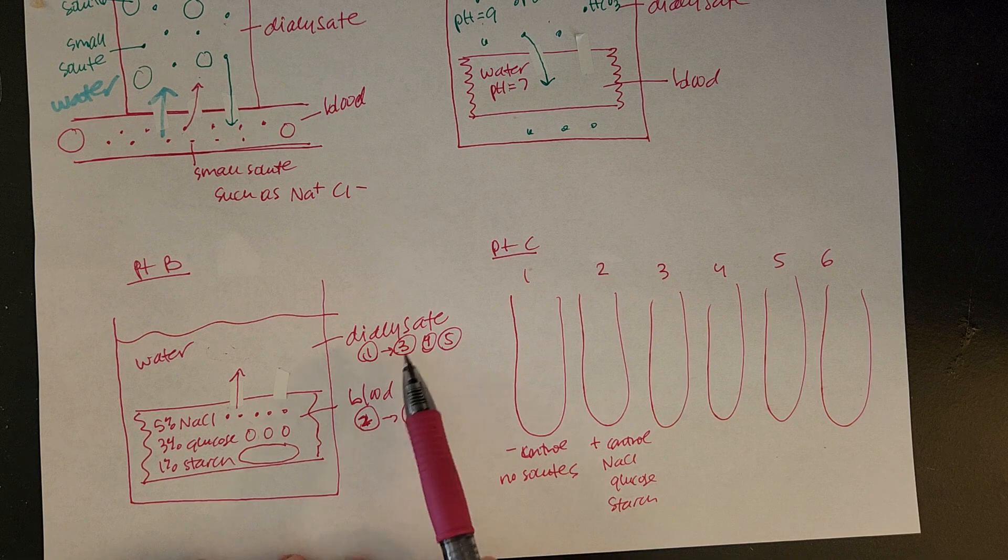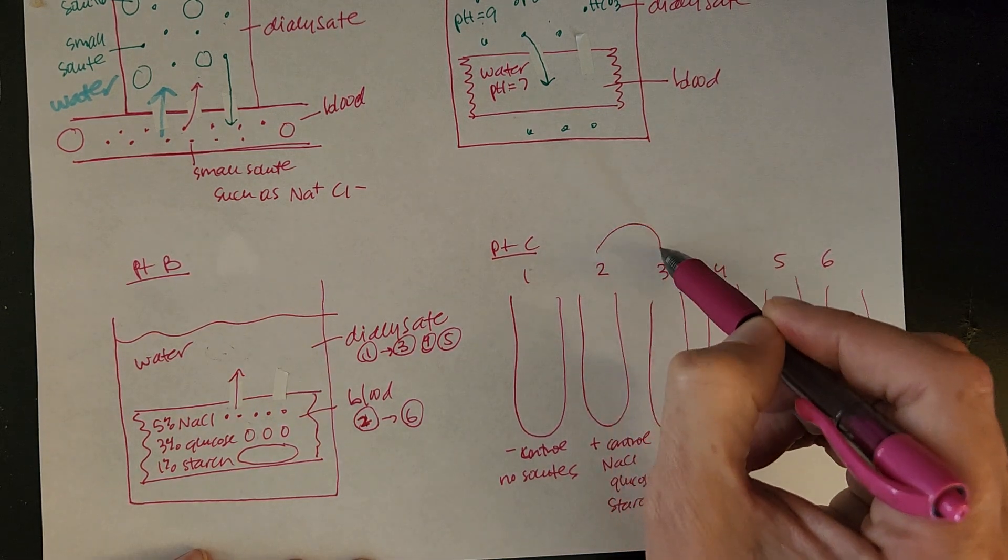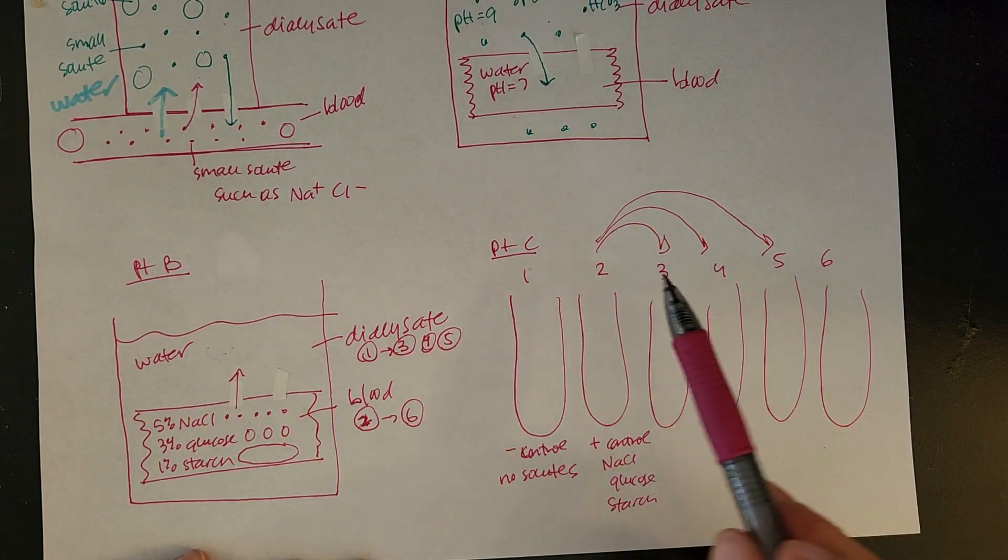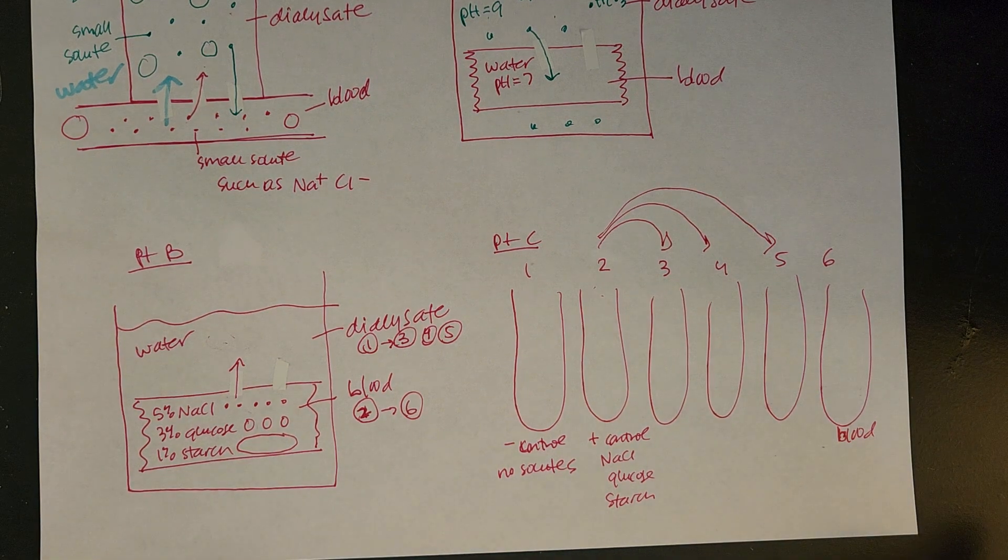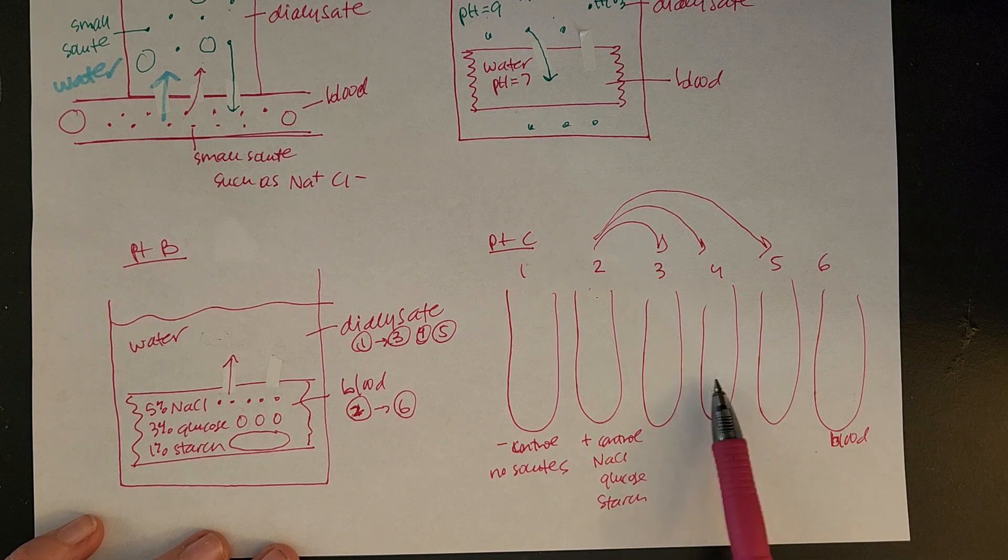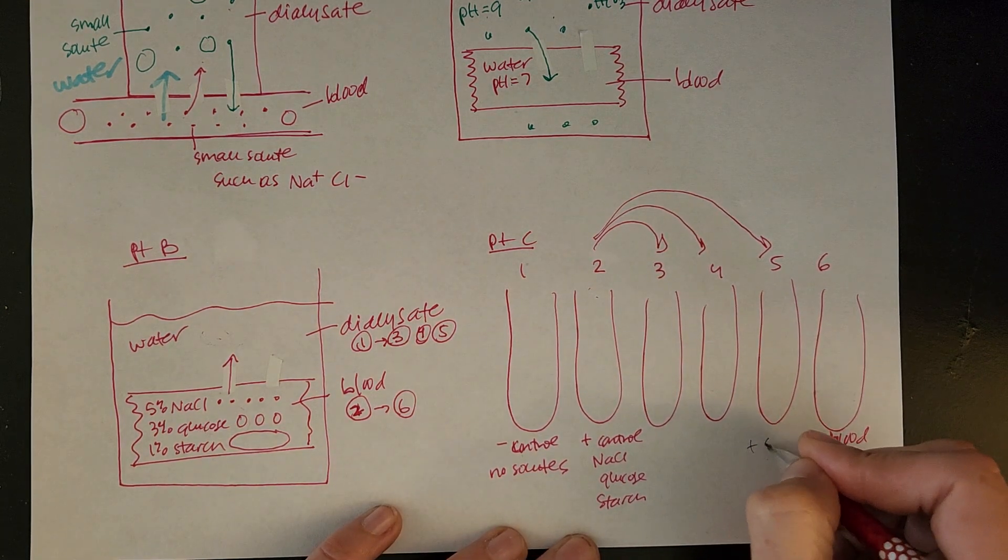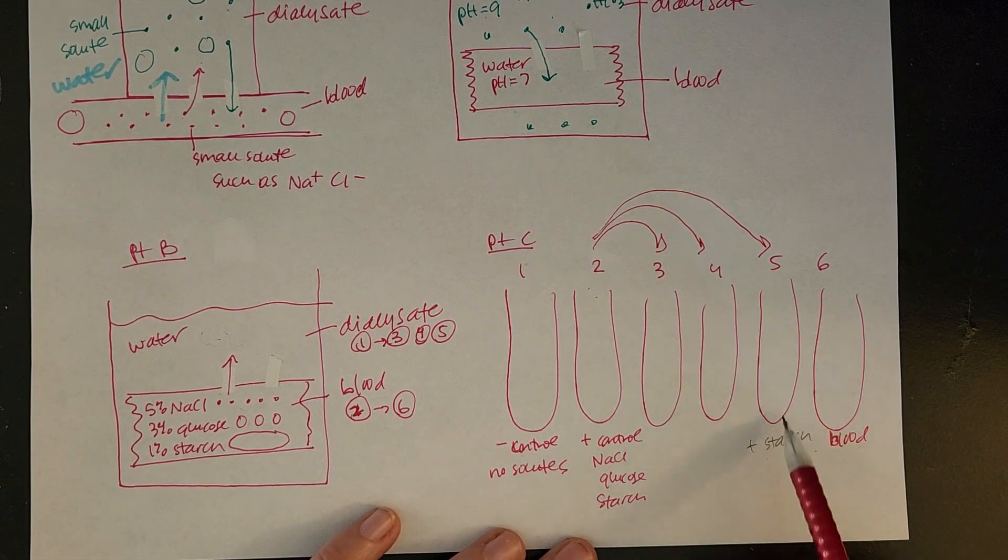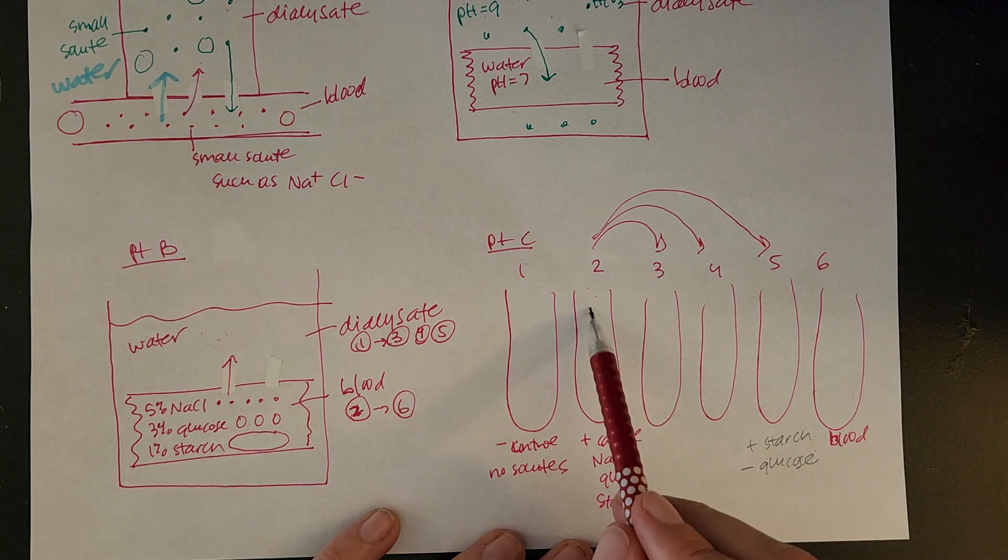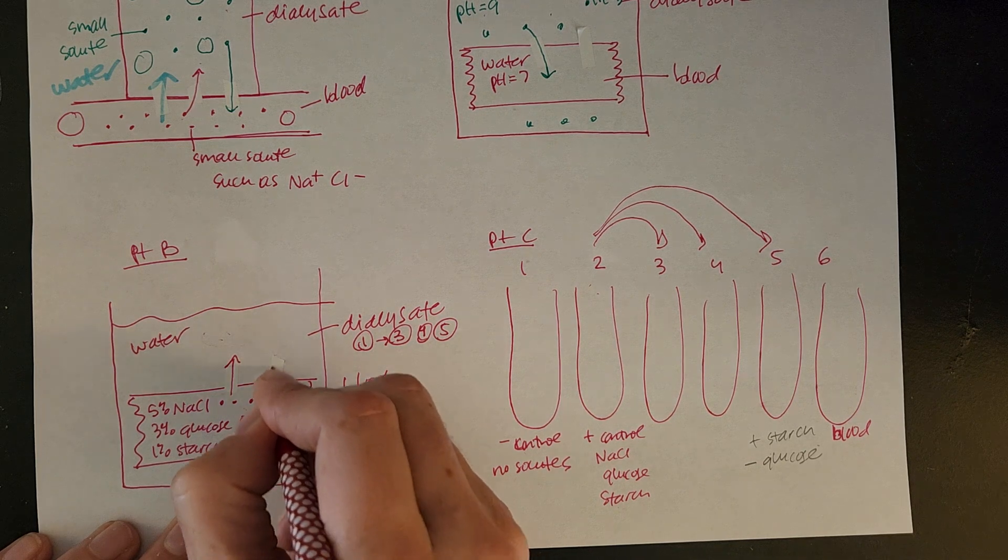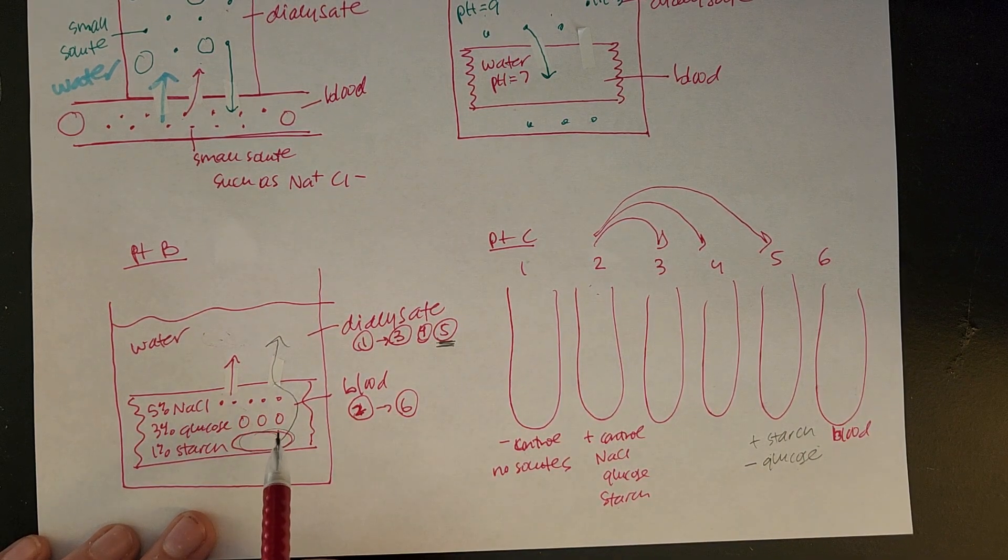And then over time, we're going to pull those little samples out of the dialyzing solution. So we're going to pull 3, 4, and 5 out of this solution. And we're looking for, does anything move out of my blood and into the surroundings? So we're looking for movement from the blood into those surroundings. And then 6, we'll just be testing that blood again. Okay? So just for example, all of these, if they have nothing that moves, will remain negative looking like the water. But just for example, let's just say, I'm going to put this in pencil because this may or may not be true. But let's just say that we get a positive test for starch. Okay? I'm writing that in pencil. So say we see a positive test for starch in test tube 5 and a negative test for glucose. Okay? That would mean that starch was able to move. Okay? If I come back to this picture, that starch was able to move into the surroundings and show up in test tube 5. And if it was negative for glucose, that would mean the glucose was stuck inside here and the glucose did not move.